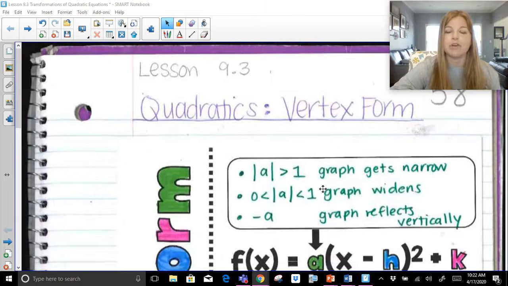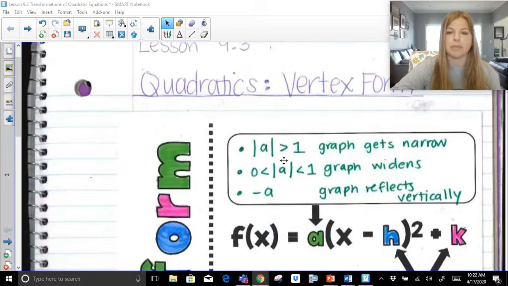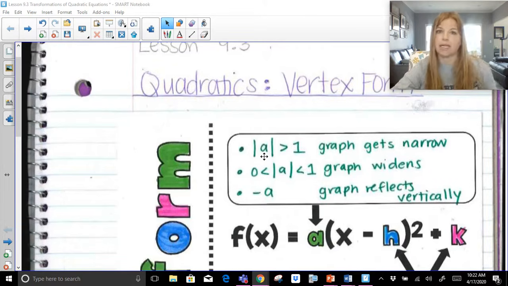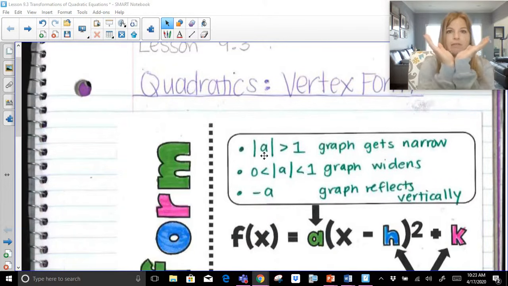All right, so first thing that we need to make sure we know from our a values is that we have some special rules. In this function, we should see that we have a, h, and k, just like we did in our absolute value functions that I just mentioned. They basically mean the exact same thing they meant before. If you have an a value that's greater than 1, or the absolute value of a is greater than 1, so it could be 3, it could be -3, that's going to make the graph of our parabola very narrow. So if my parabola starts like this at an a value of 1, if the a value is 2, it's going to get skinny. If the a value is 3, it's going to get even skinnier, 4, 5, and 6, and so on.